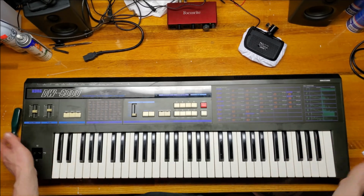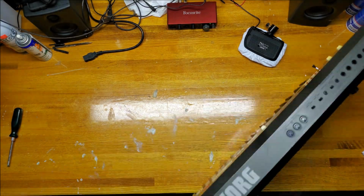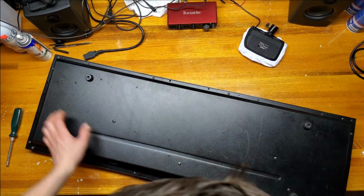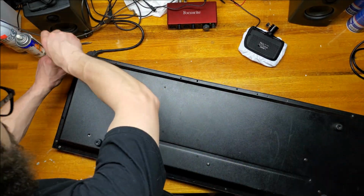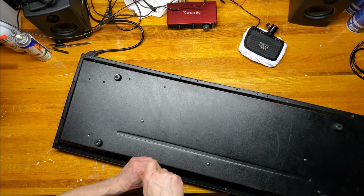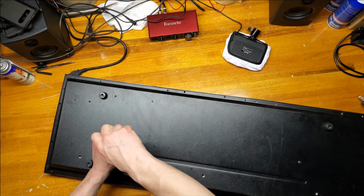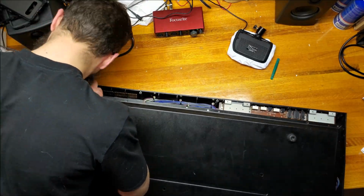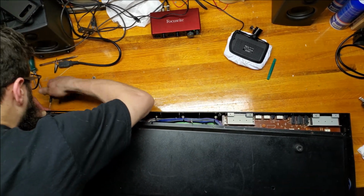To get inside, the synth will need to be flipped over so several screws can be removed. When doing so, be mindful of the joystick. I lay the synth down such that the joystick hangs off the table. There are also two screws that hold in the part where the power cable goes. This needs to be removed as well.